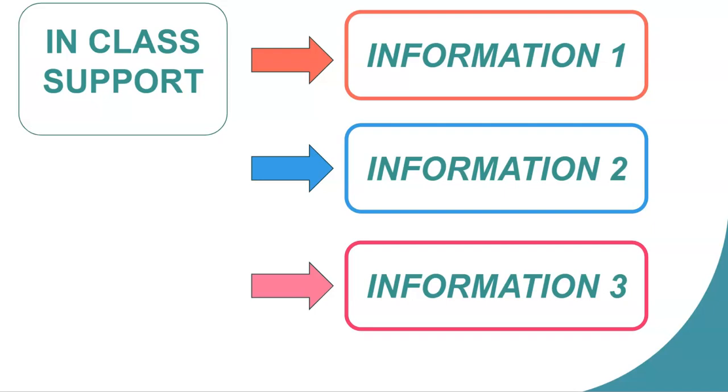In-class support should come in the form of reducing extraneous information on PowerPoint slides in order to increase coherence, as well as signaling and segmenting important information in textbooks and PowerPoints, and finally organizing the information spatially and visually. This will help students process the material and information more efficiently and effectively.